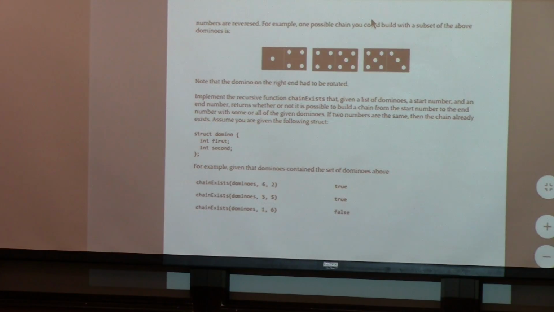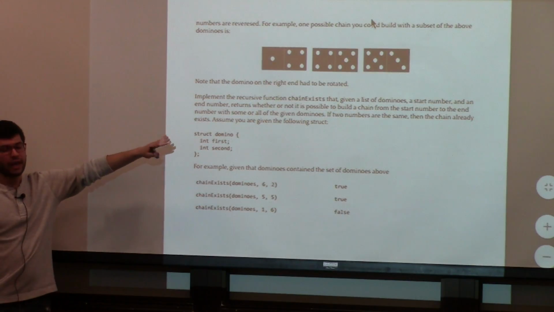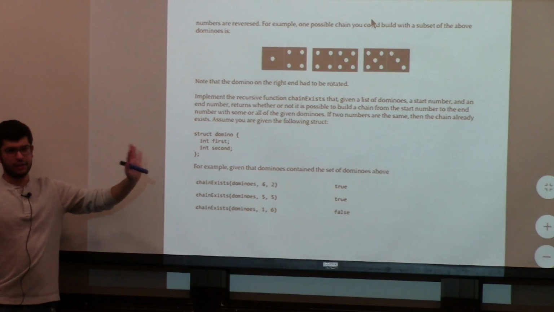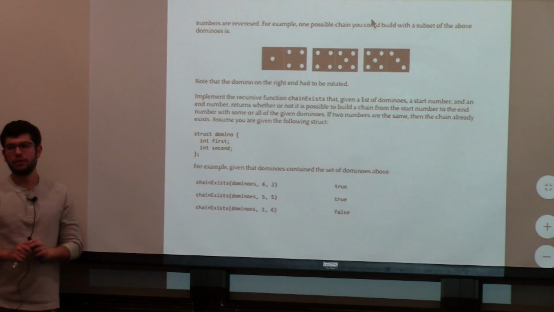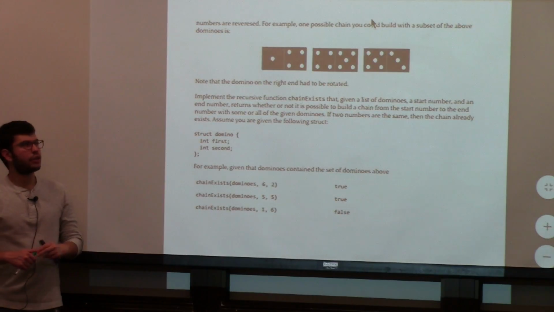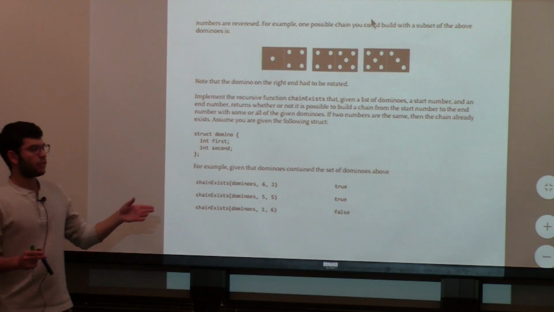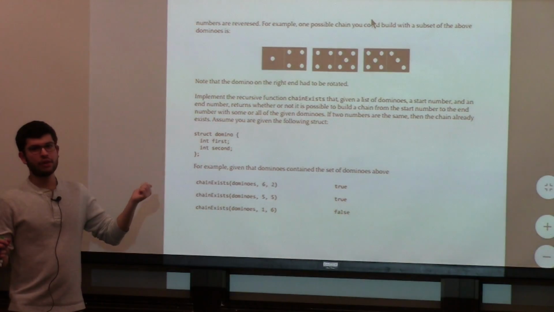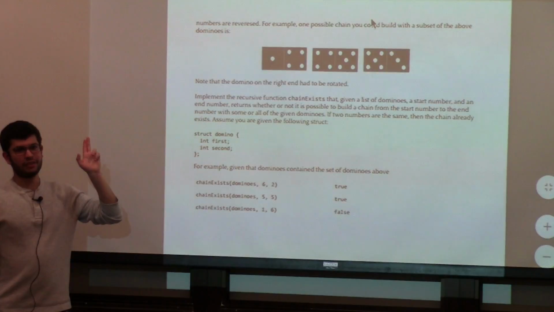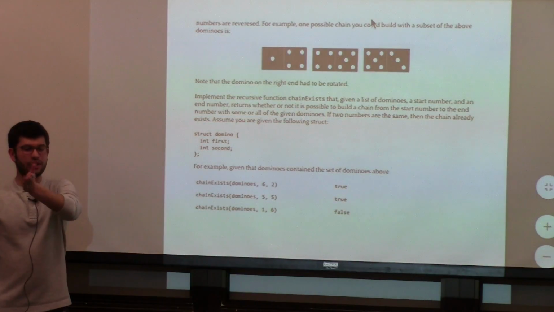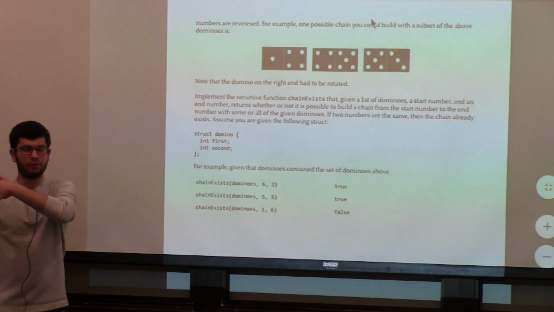And knowing which one it is, right. And so the domino struct has the first and second, and you can flip it so either one can be either one. And so when you're making a chain, whether it's the first or the second, what does the outermost value have to be, or what do you want it to be?